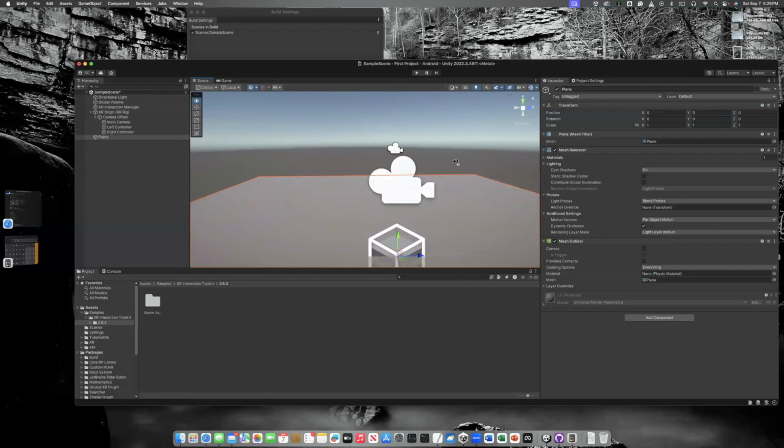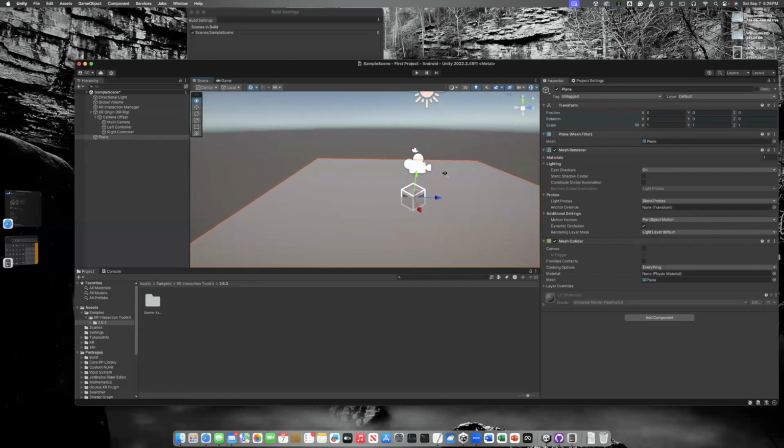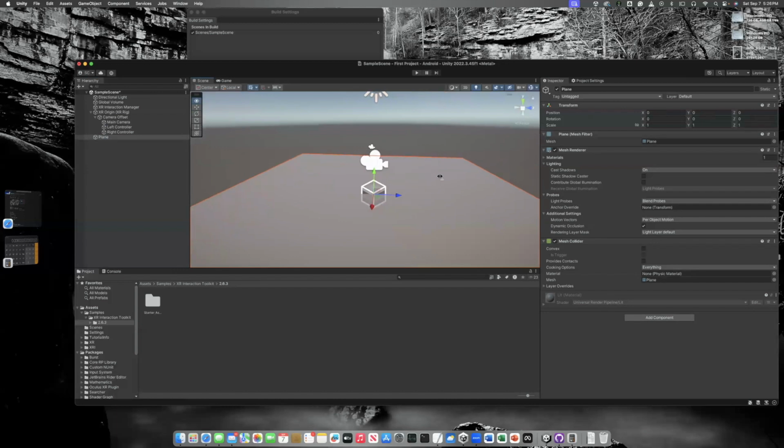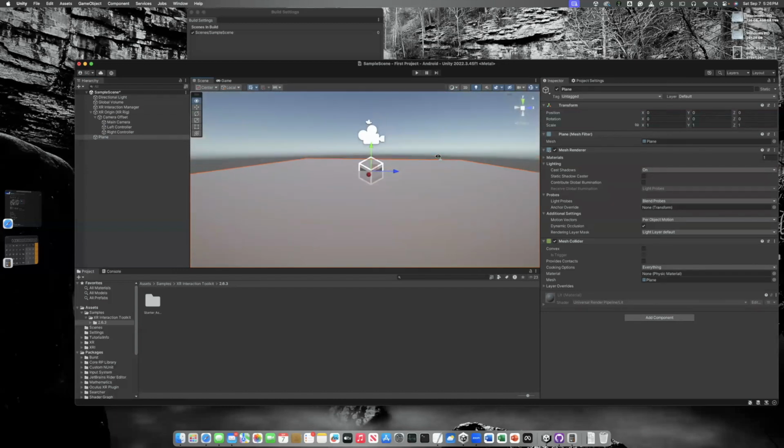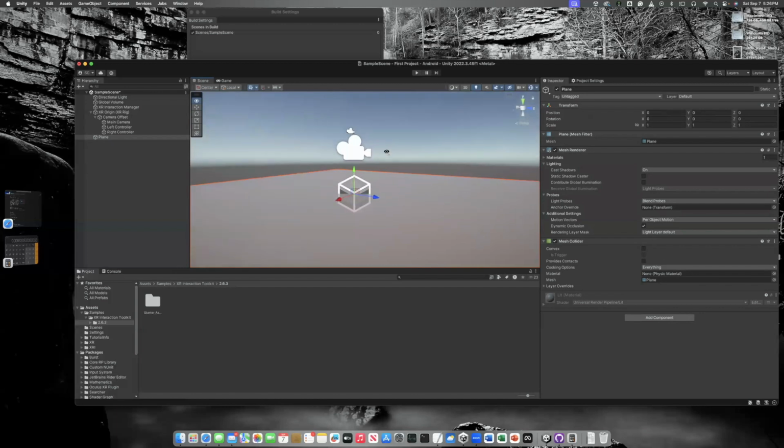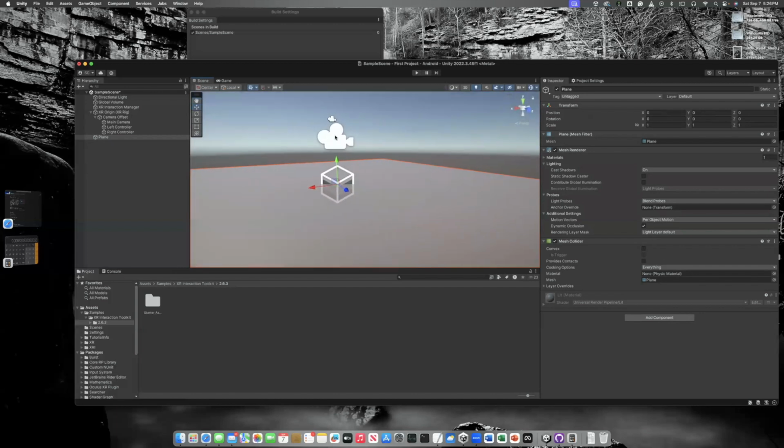To move forward, W, backward S, left A, and right D. Throughout the whole process, I am holding the right click, sorry. Now you can see that the camera is basically on top of the plane.